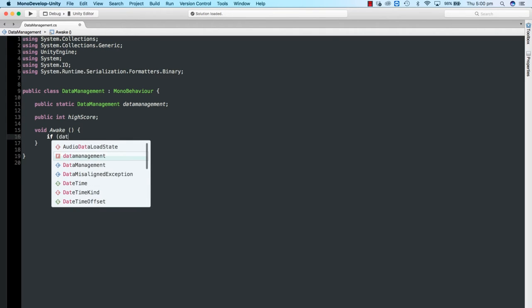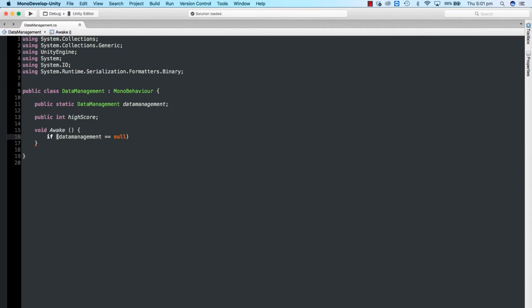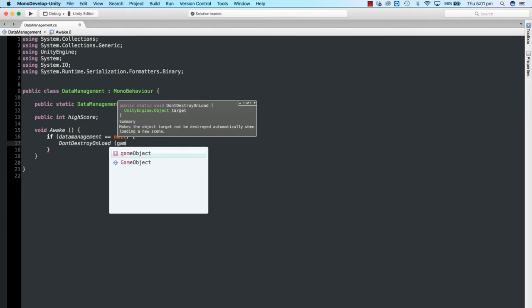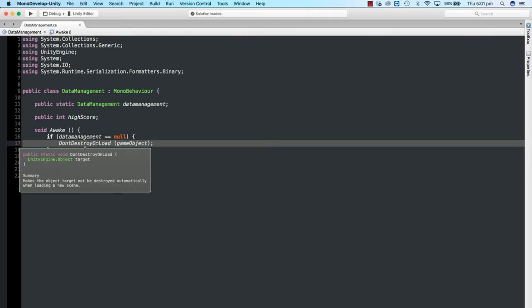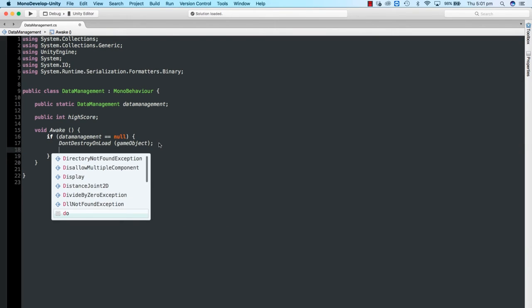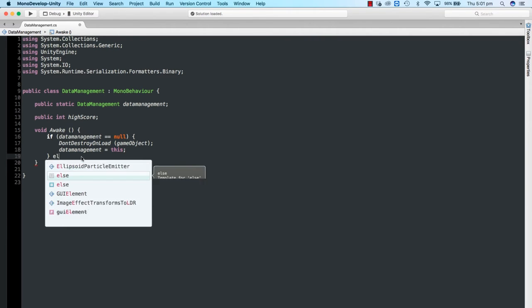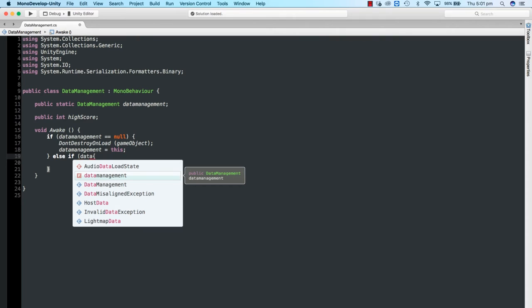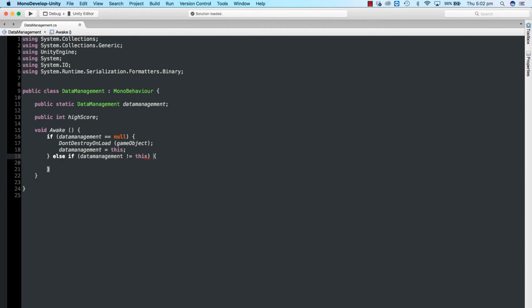And we just say if data management equals null, don't destroy on load, game object. So it's saying that if this equals null, well, don't destroy this game object. Pretty simple, right? Not rocket science just yet. And then we also want to assign data management to equal this. Cool. Then we want to write else if data management does not equal this, we want to destroy this game object.